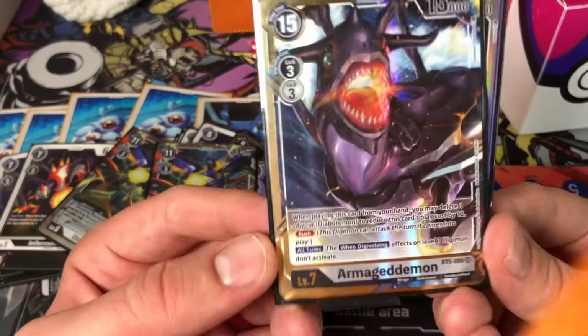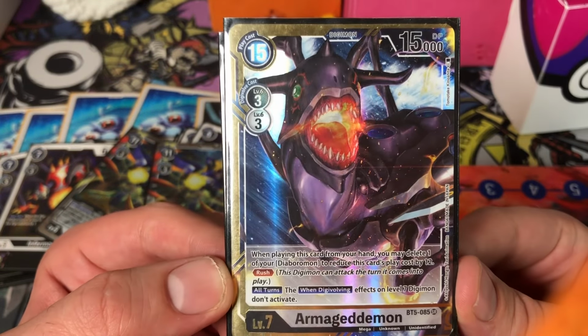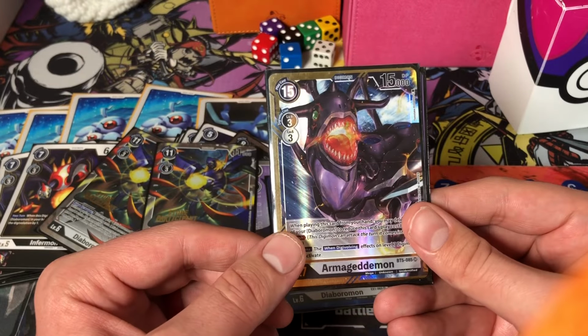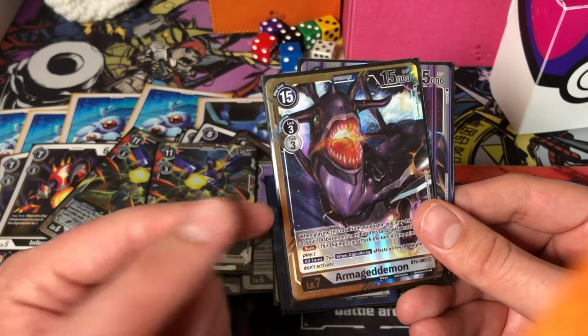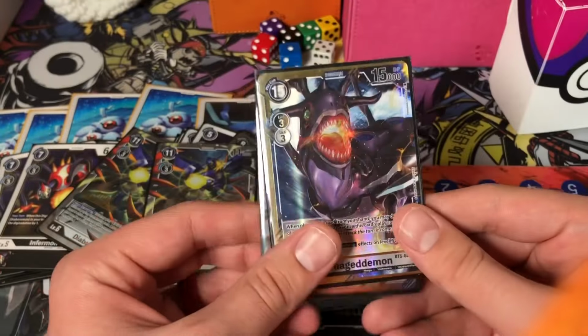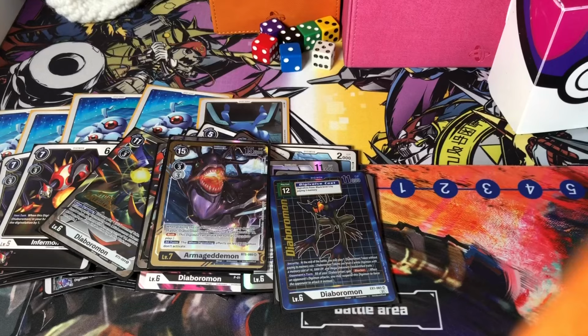He has Rush, and then all turns, the when Digivolving effects on level 7 Digimon don't activate. So he just stunts your opponent. If your opponent wants to go into Omnimon and blitz you for game, they can't, because he just stops it. So really great, really cool card. We're only running 2 because you really only need the 2.